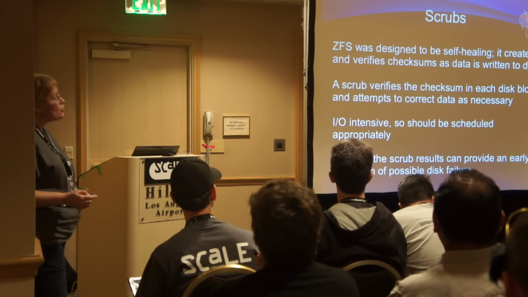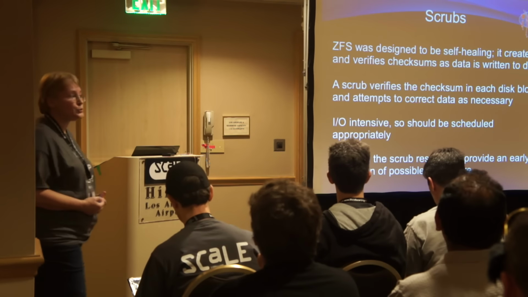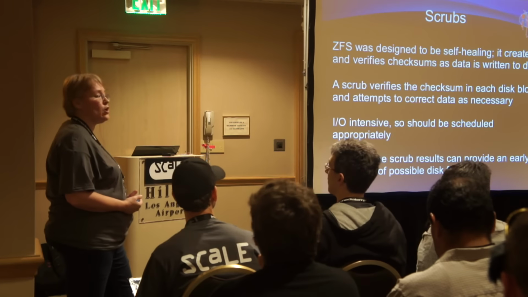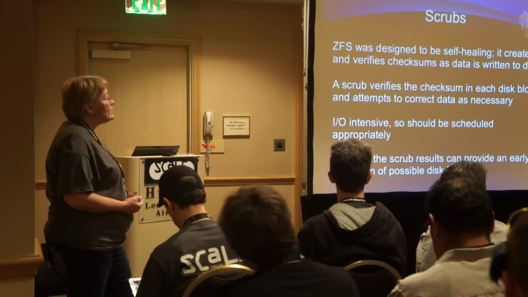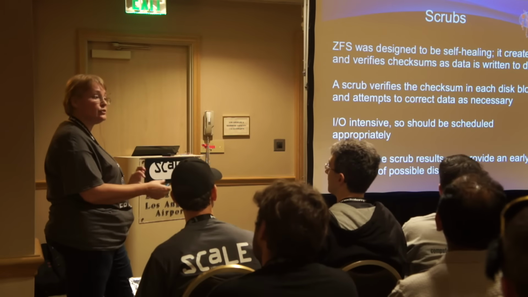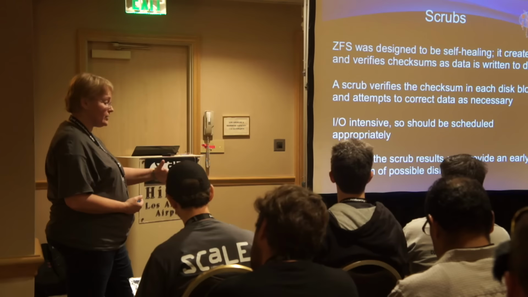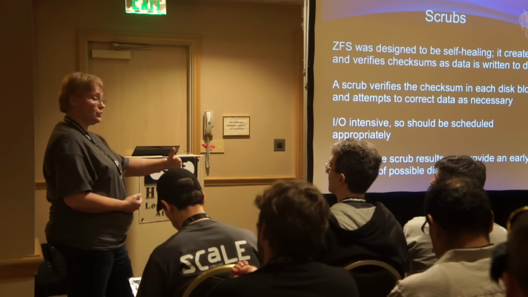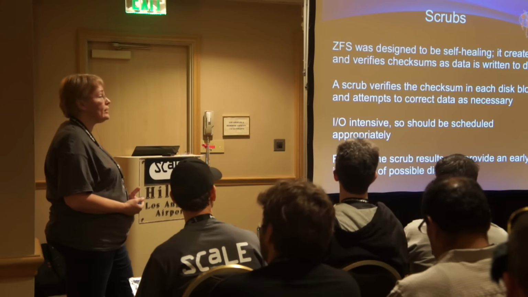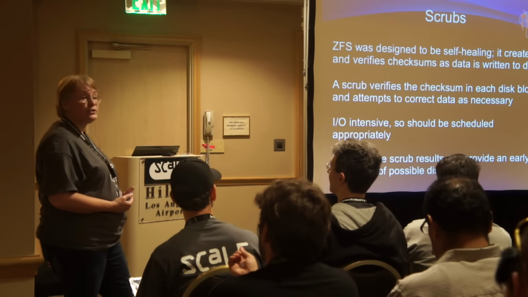When you do a scrub, what you're telling ZFS to do is to go through all of the disk blocks, check all of the checksums, and make sure that they all match. And if ZFS finds checksums that don't match, it'll actually record that. And then it will go out and see, can I find identical data that was written elsewhere? And if it does, it will fix the disk block and it will fix the checksum. So scrubs are a very good thing to do.